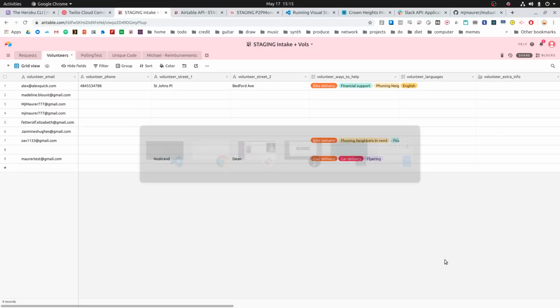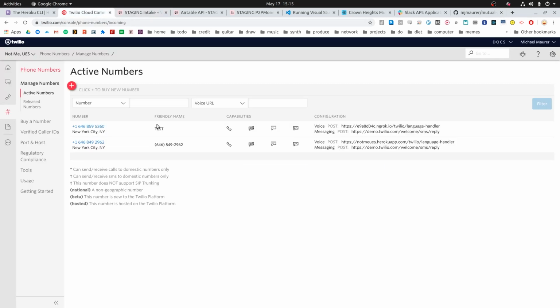And I'm going to go to my Twilio console, which I have open. And this is actually for a different project, but it's useful. So if you go to numbers, and it'll invite you, if you go here, to create a number if you haven't already. I recommend having a test number and a production number. We click here.